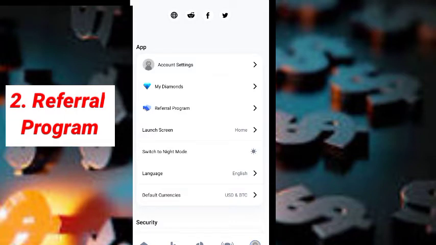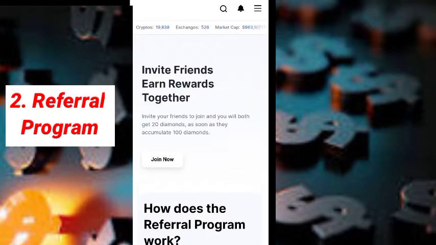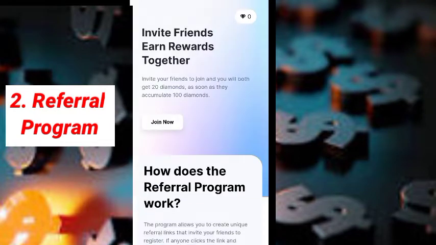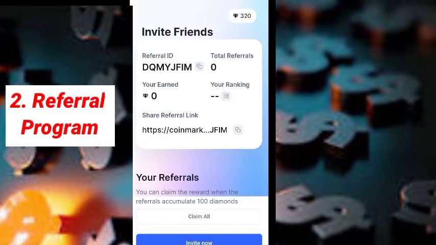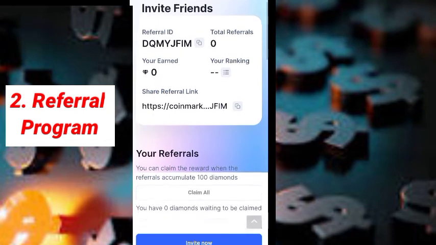As you can see here in your menu, once you click on profile, you can see the referral program right here. But the referral program has a limitation. You need to have at least 20 Coinmarketcap diamond in order to participate.